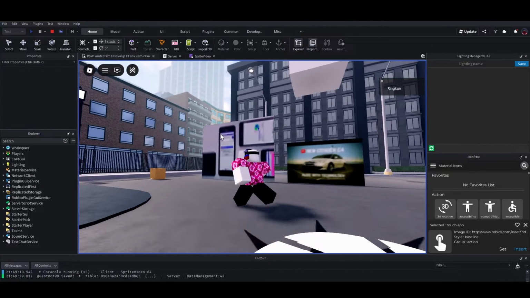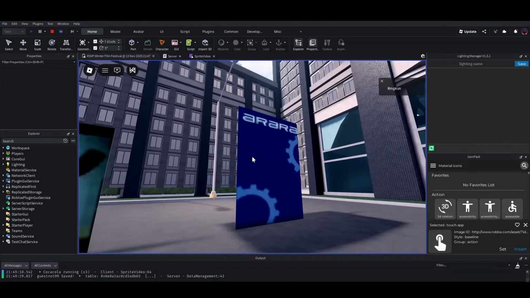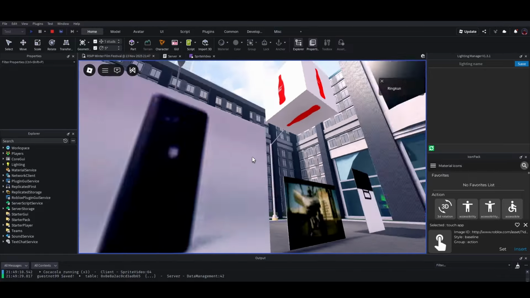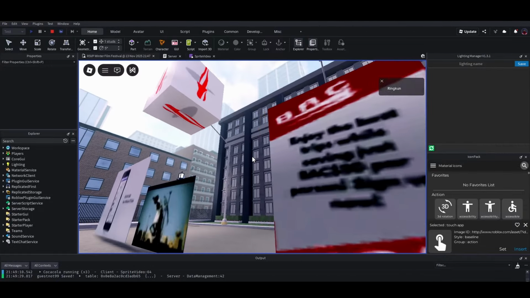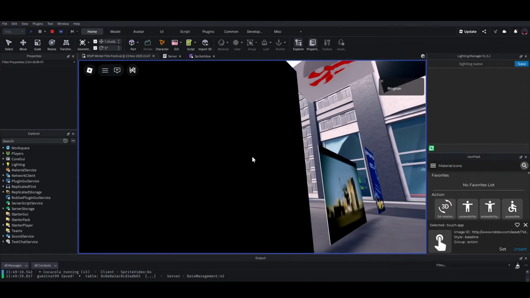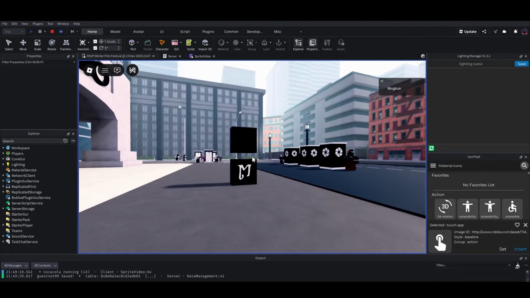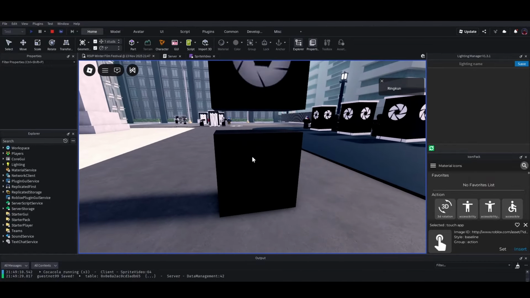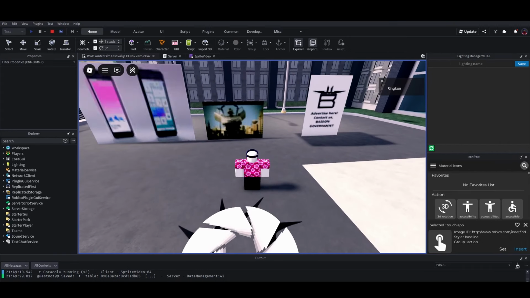Hey guys, I found this really cool feature, and I decided to implement animated GIFs that you can put on surfaces of parts. Now, obviously, the resolution is terrible here, but I think they're kind of neat. If you have them in a smaller space, they can serve a pretty good purpose. For example, here we have our RSVP animation, as well as a bunch of these particle effects. So let me explain how this works and how this is going to be implemented.